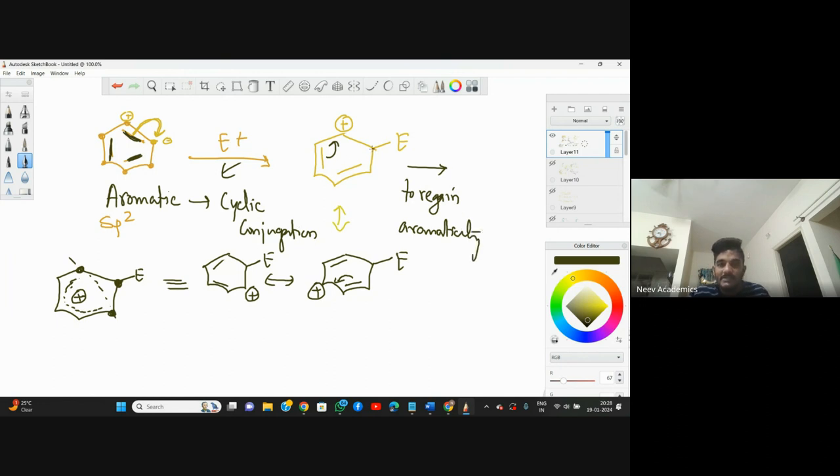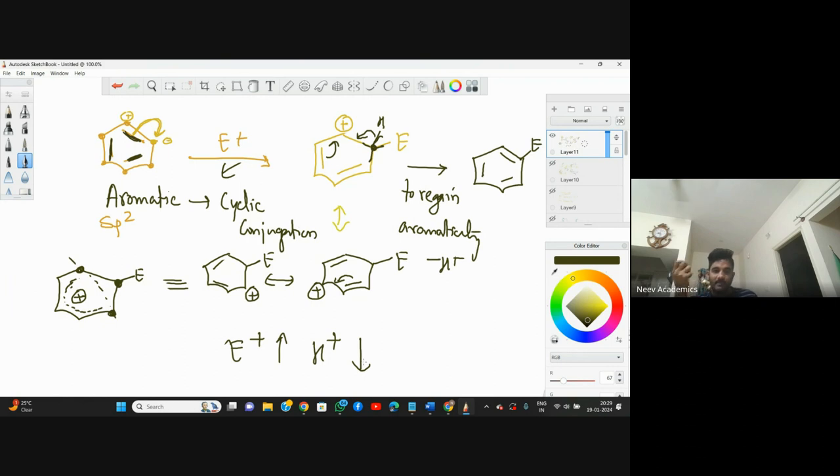To regain the aromaticity or stability, whatever hydrogen we have here, we have one more hydrogen, right? This is a carbon with four valencies, 1, 2, 3, and 4. That hydrogen's electron will be donated over here and H plus will come out. And here you see, now the carbon got the double bond. E plus has come in and H plus has come out. Now the charge is also stabilized: one plus charge came to the molecule, one plus charge came out of the molecule. Did you understand the mechanism? Is it clear?